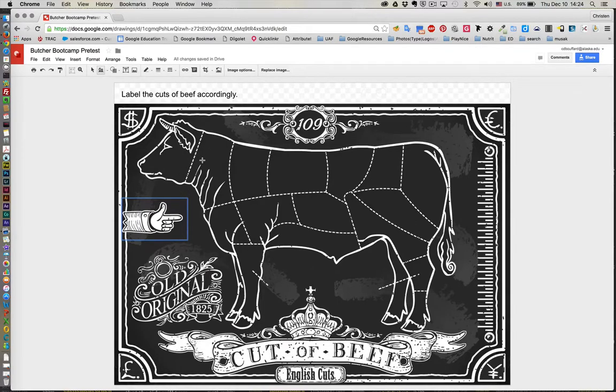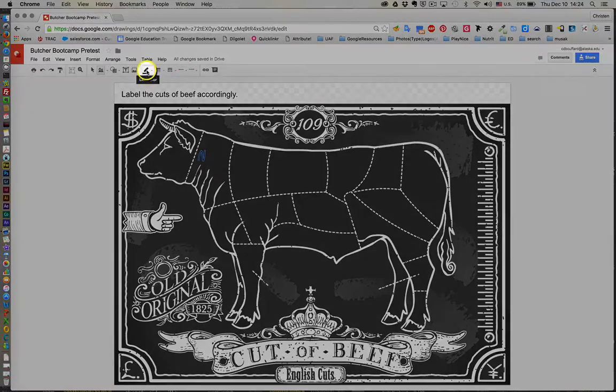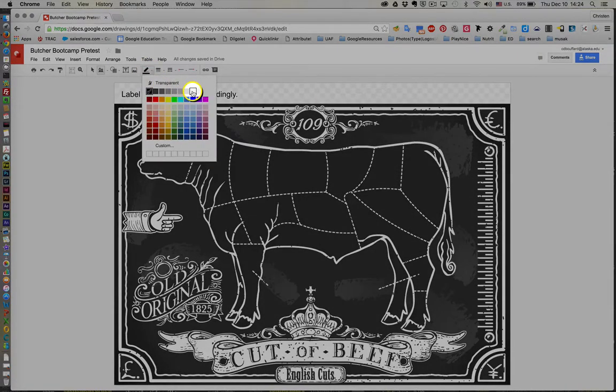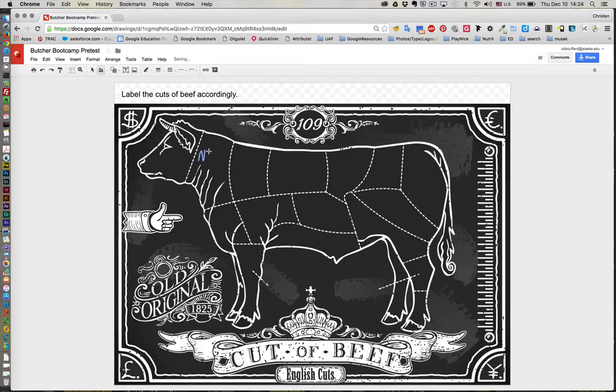This first area here is the neck, and my line is by default black, so I'm just going to go up here to my line options and change that to a light gray. So now this is the neck area, like so, and I can move around. This area is the clod. Now in reality I know nothing about cuts of beef, I've never gone to the butcher shop and ordered a cut of clod. Is that a thing people do? I don't know. This area up here is the chuck and the blade.